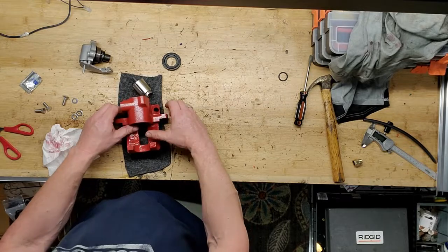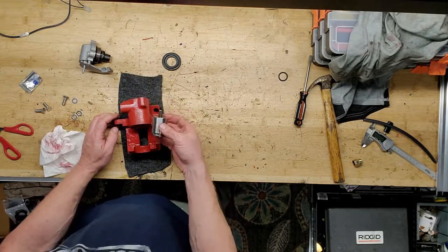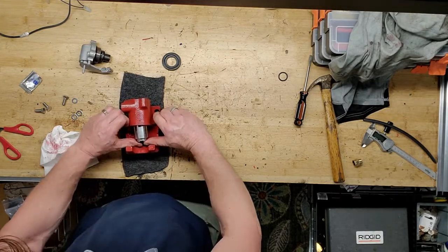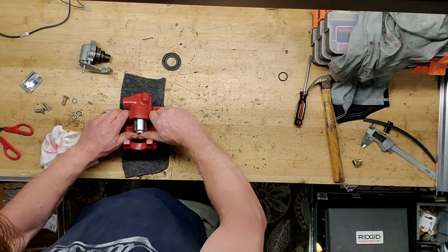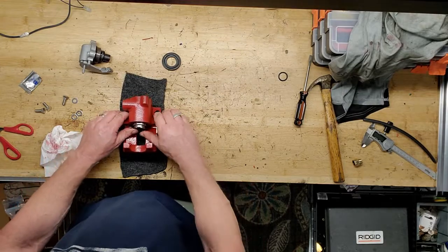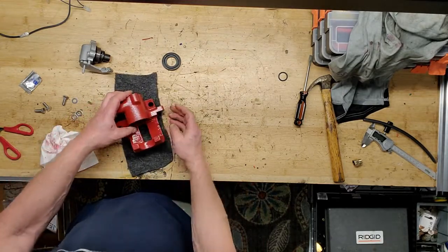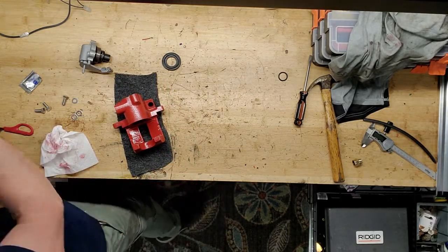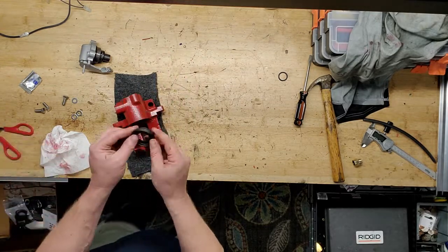And I'm going to, let's try that again. Oh, that was hilarious. Perhaps not so far this time. All right, so I could have just put that in from the back, I guess. Anyway, so I got it in there, and now I just want to put the outside boot on.